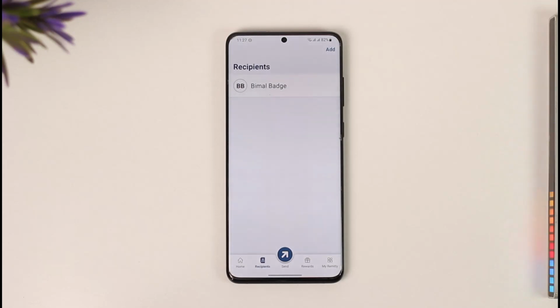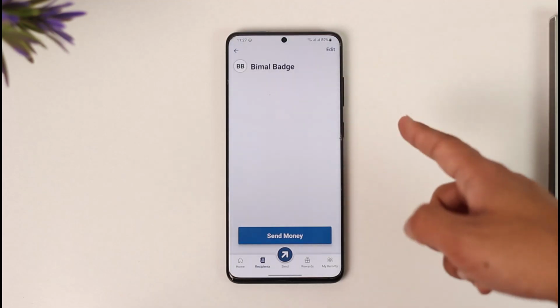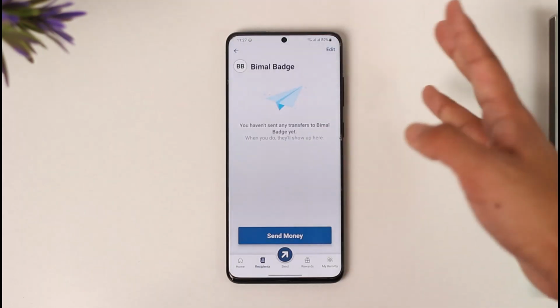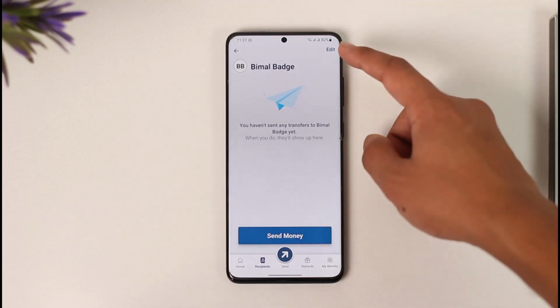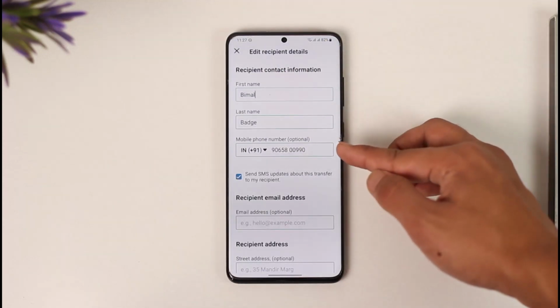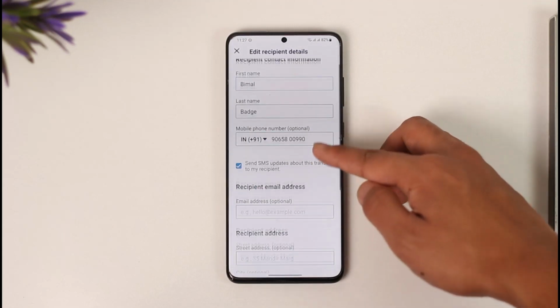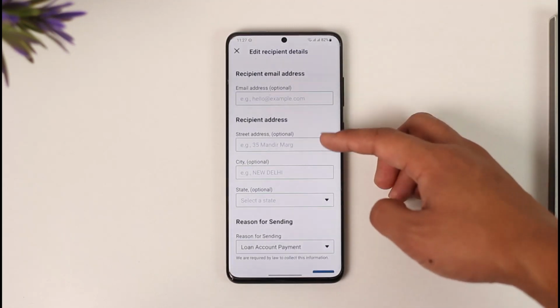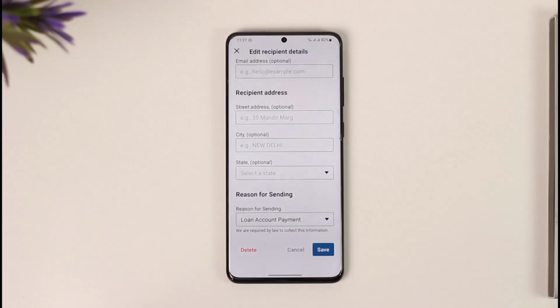Now you can keep in mind that the recipients that you've added are the people that you've added using your own details, right? So if I tap on this option over here with this recipient, you can see currently I cannot see any details, but to see this person's details I can tap the edit option from the top right, where I'll be able to see all the information and the recipient number as well, which is optional by the way. You'll be able to see the email address and so on, and this way you'll be able to see your recipient's account number in Remitly.